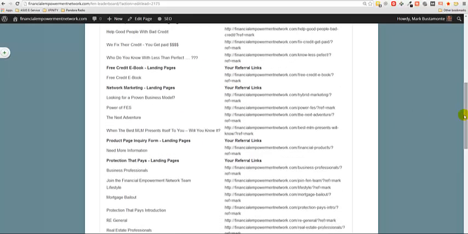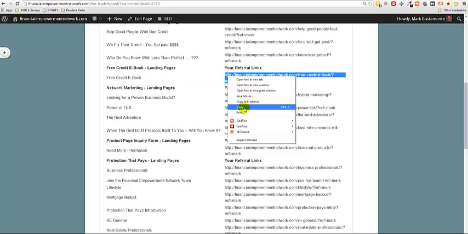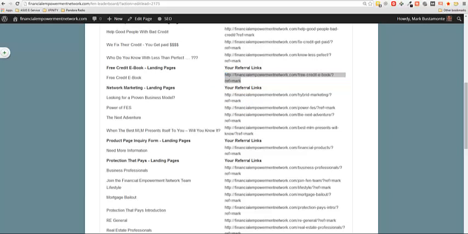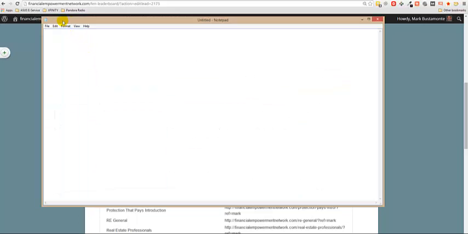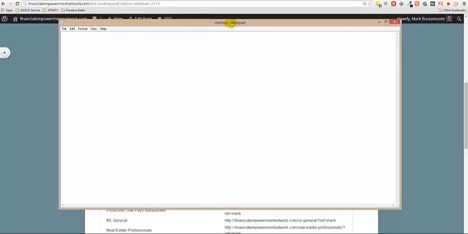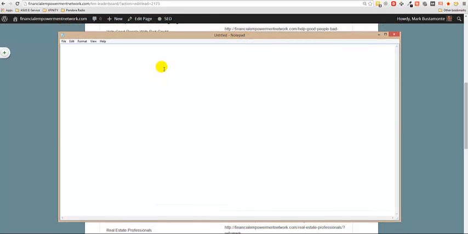Okay, and what I'll do is take the link. Let's say, for example, one of the ones I want to post is the free credit ebook. So I'm going to copy that link. And I've got a notepad opened up here. Notepad is a free program that comes with any computer. Just search your programs for Notepad. I'll put the link on here.